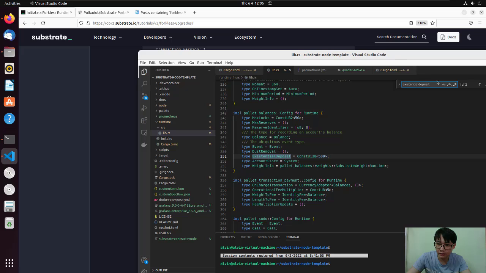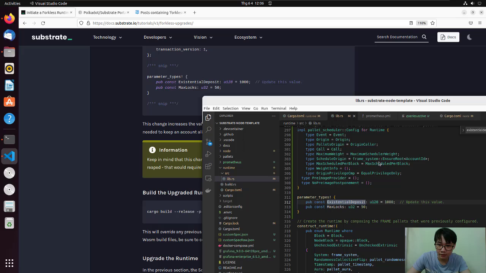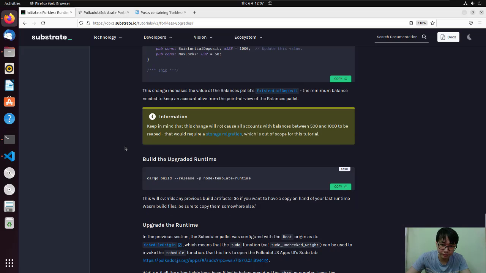And go find that. Yeah, this value, and you will modify this to 128. Okay, save it. So this change increases the value of the balances existential deposit, the minimum balance needed to keep an account alive from the point of view of the balances pallet.